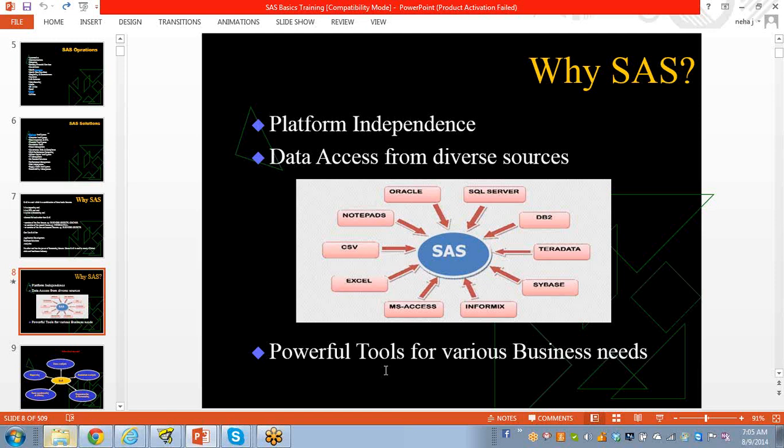So using SAS I can see the prediction and decide how much stock I have to keep in my warehouse. So in each and every step, SAS will analyze my data, show how my business is working, and give the real picture of my business.